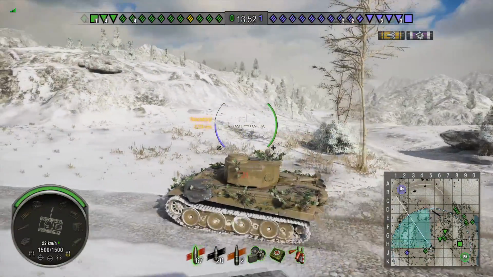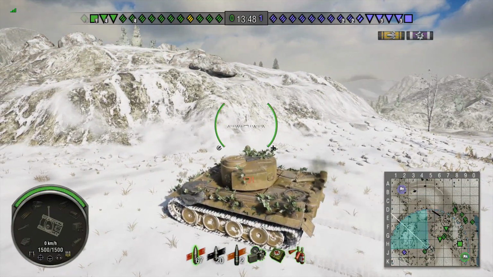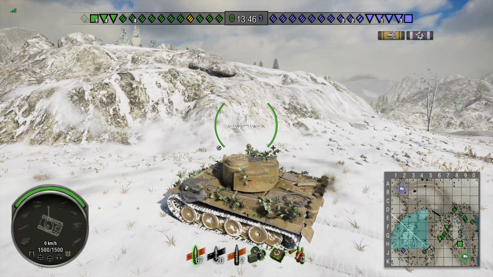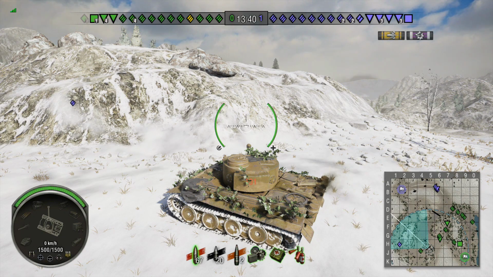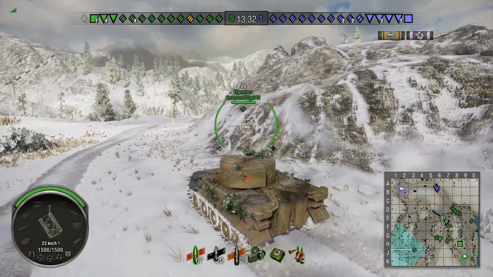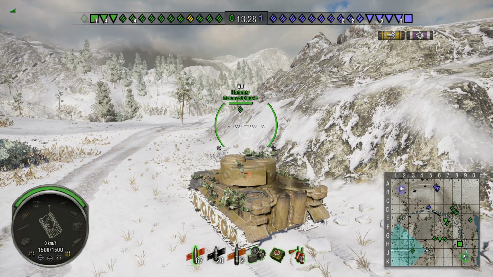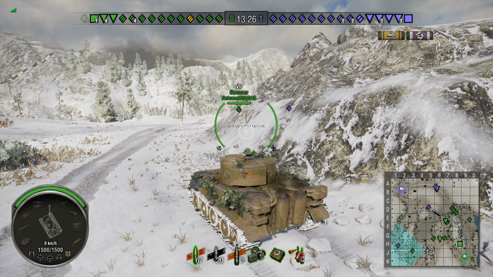Tiger 131 here on the console is a premium tier 7 heavy tank. However, it is exactly the same as Tiger 131 as seen in the movie Fury. So it looks exactly the same as Tiger 131. It's got all that vegetation as camouflage, the various different blankets and extraneous bits and pieces dotted around the exterior of the hull, just like in the movie. But there's one other thing sticking out of the tank that's exactly the same as in the movie, and that's the gun.